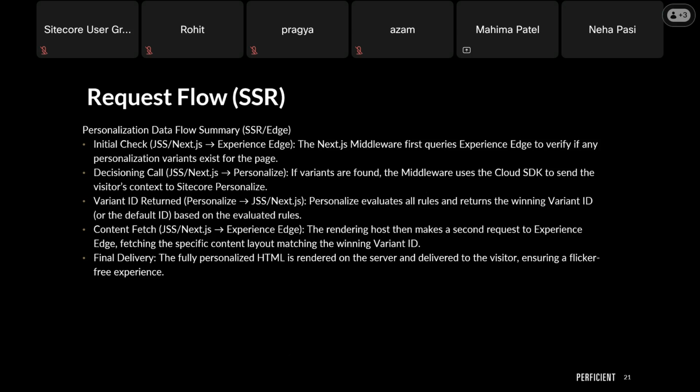So the request starts with the browser. The user enters a URL in the browser. Now the browser sends it to the Next.js application, the rendering app. Next.js calls Sitecore through the layout service or Experience Edge GraphQL endpoints to get the layout and content as JSON. Sitecore resolves the route, builds the context, applies any personalization rules, and sends back a structured JSON layout. Now that is sent to Next.js.